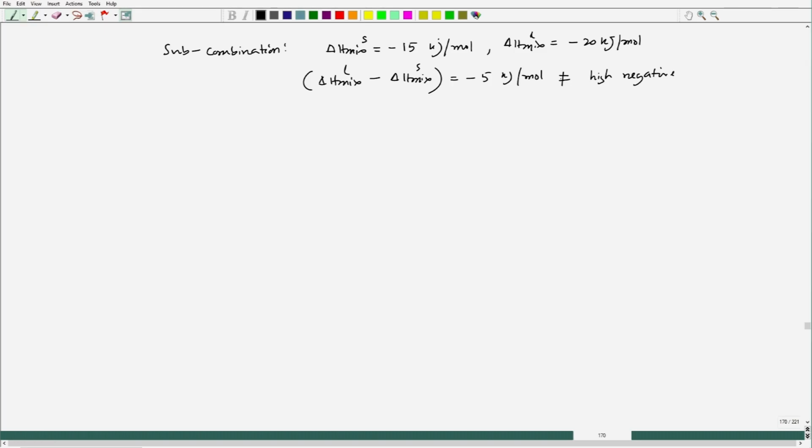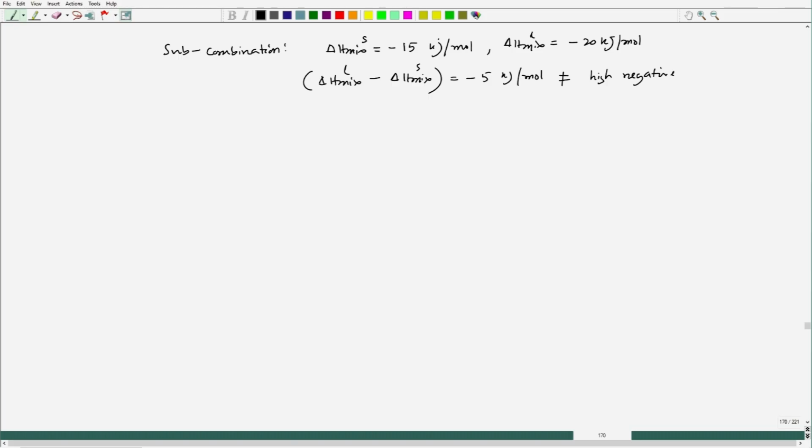It is negative, but not very high negative. In that case, we have to understand the stability of a phase. It enhances if the del H mix value is very negative. Why? Because that negative value, along with minus T del S mix, will drag the free energy, the mixing free energy del G mix, steeper downward as well as convex downward. So, that enhances the stability of that phase.